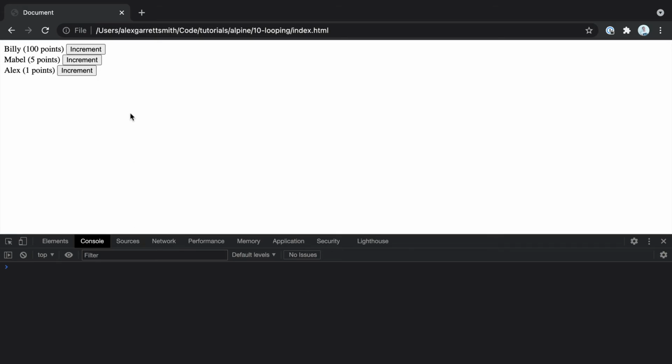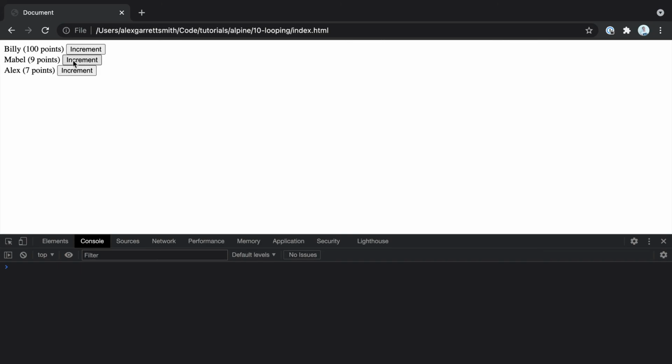So we're going to try and fiddle this now so it goes wrong based on us not having the key in there to keep track of things. This can be quite difficult because it really depends on what you're doing, but let's bump Alex's points up to 6, and then let's maybe bump Mabel's points up to 6, Alex's points up, and maybe push Mabel up a bit, and then maybe push Mabel up again. There we go. Did you see?